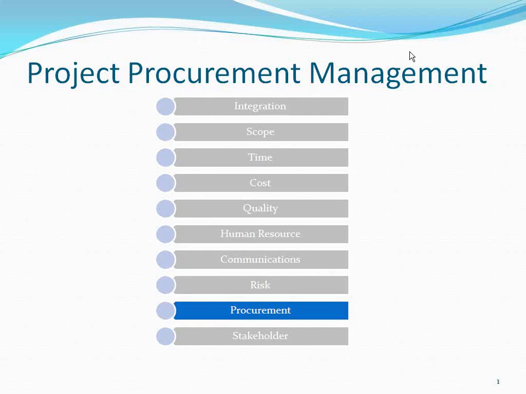For example, if you are constructing a house, you have to buy cement, you have to buy iron, you have to buy some electrical equipment. So these are the different products or services or results you will be buying. Don't think that we'll be buying only products. We'll be buying even services also. Some part of your project you may outsource to an external person. He may provide the service. So you are buying a service from external parties.